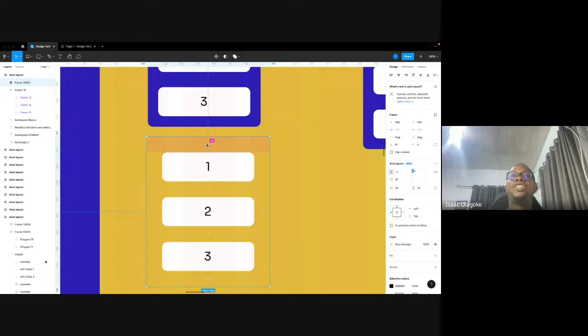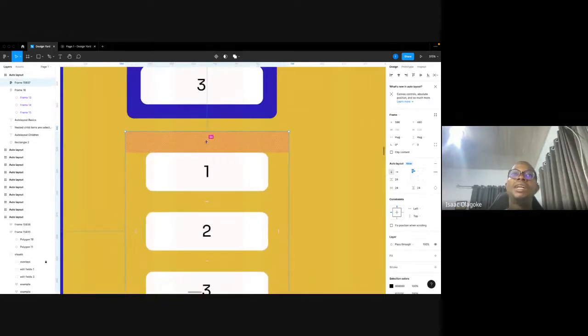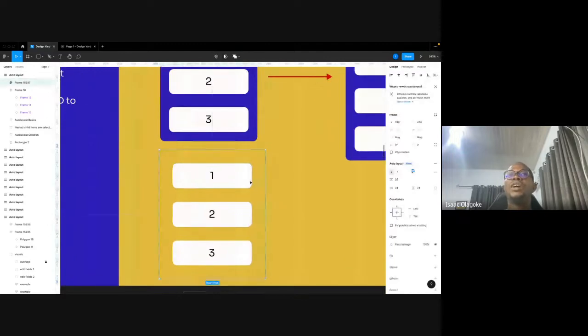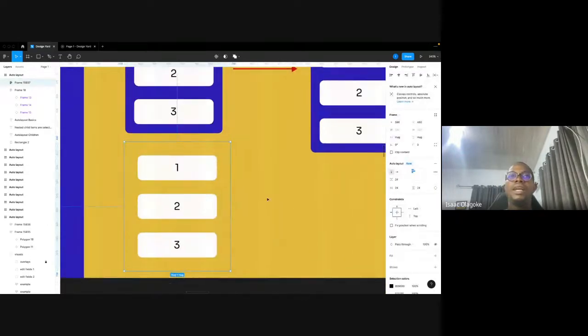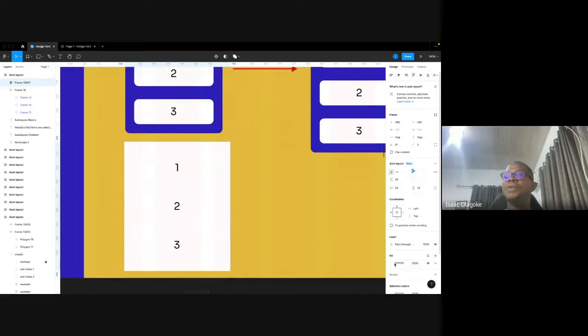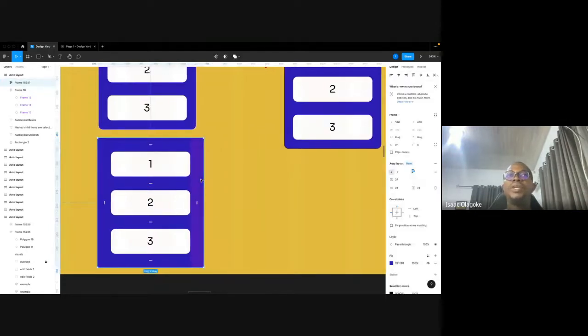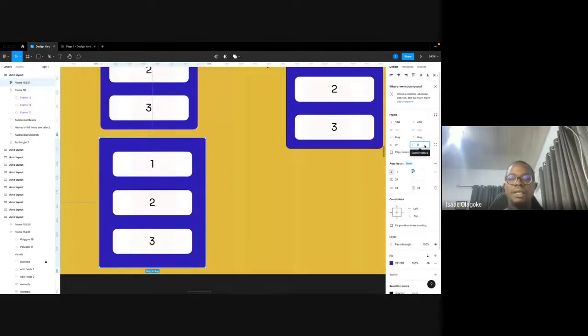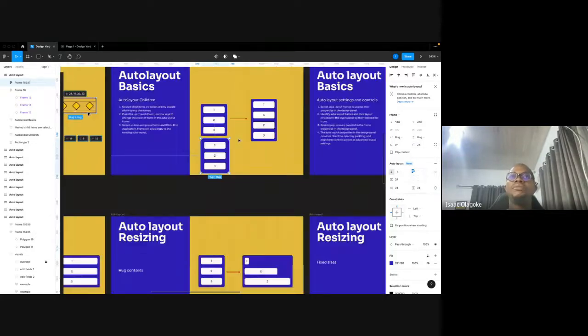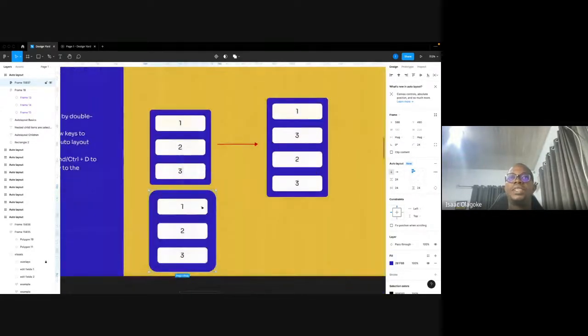Another way is that you can actually come to your item, click on the edge of the box or the container and you can type the padding you want to put there. So now I have my auto layout added to it. I want to give it a background. I just come to the right side of the screen again. Look at where my cursor is here. You can click on fill and add a blue background to your container. And in just a few minutes, I already created something similar to what I have here, as you can see.